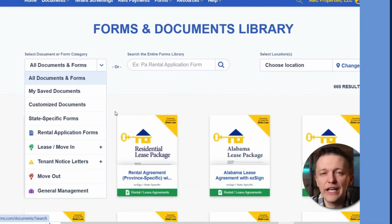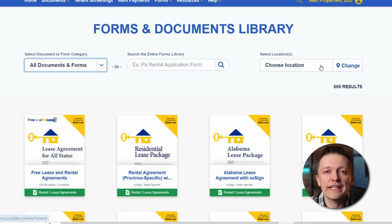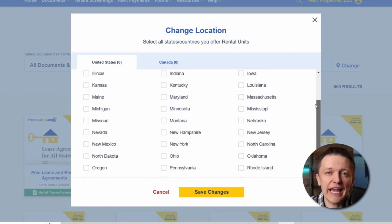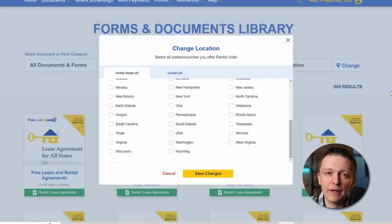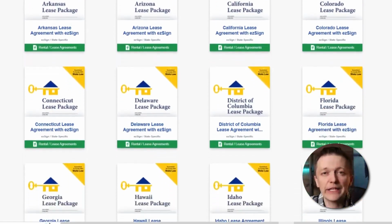The site also offers hundreds of various useful real estate related forms and addenda, everything from move-in, move-out checklists to purchase and sale agreements to various receipt forms, state-specific disclosures, and so on. All of these are searchable by state or type of form, and all of them come with detailed information and instructions and relevant tips for handling and using these forms. Honestly, I feel like the forms alone are worth thousands of dollars, but they are all available at no extra cost with the subscription to the platform.